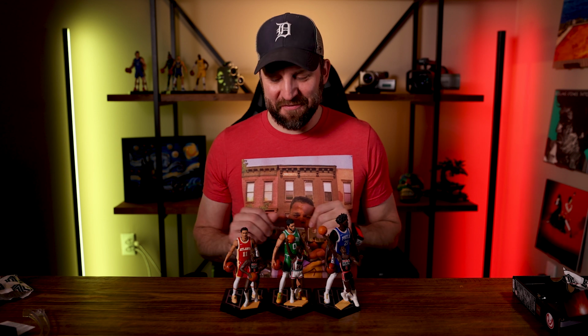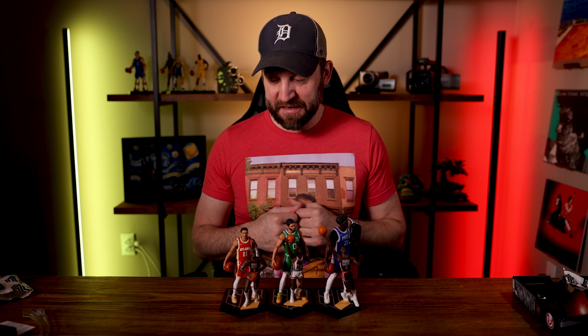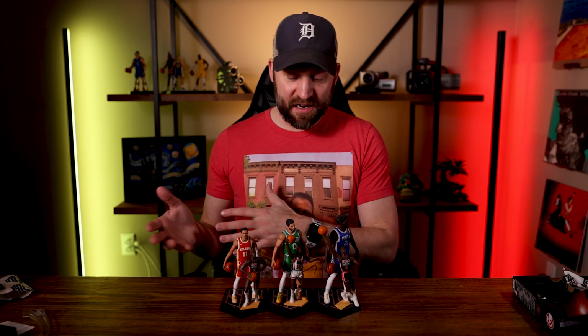I don't know if I could go that far, because there is a romantic element, I guess, to the first generation old school starting lineups that we had growing up. But I don't regret getting these NBA figures. I really like having them up on my little stand here and my shelves and everything. So yeah, I'm really excited for them. I think they did a great job with Trae Young as well as all the other figures.